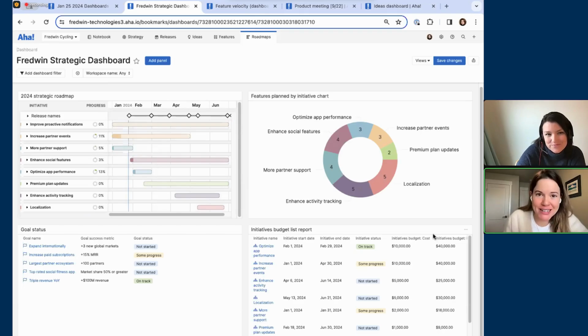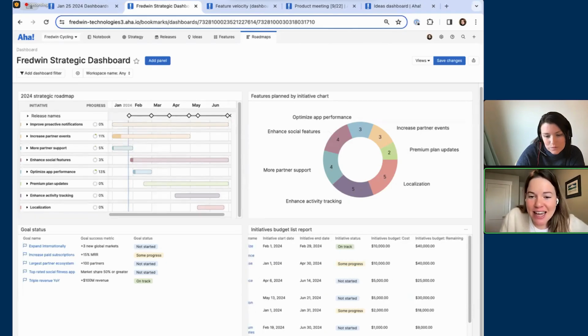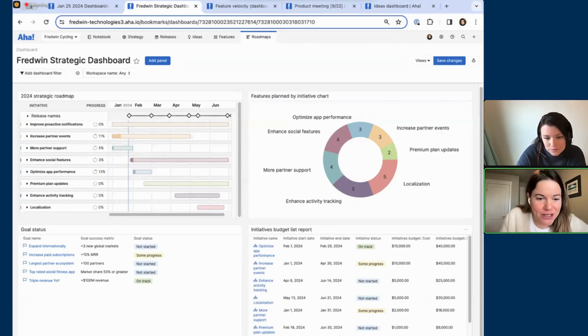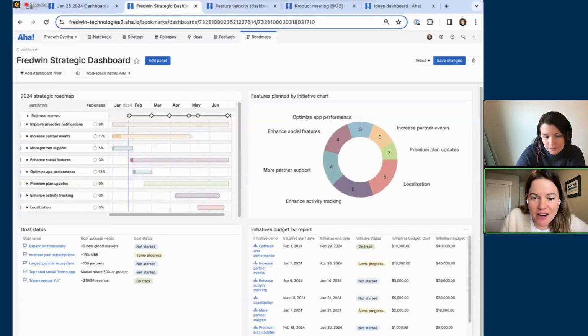And another question, while we're on this dashboard: someone was wondering about the goal progress for MRR with 15%. Does it use a connection to Salesforce? Not for goals, although that's an interesting idea. That's more for bringing in opportunity and revenue data and tying it to the ideas. But we just have that goal success metric that you can add to your goal, and then keep track of that there.